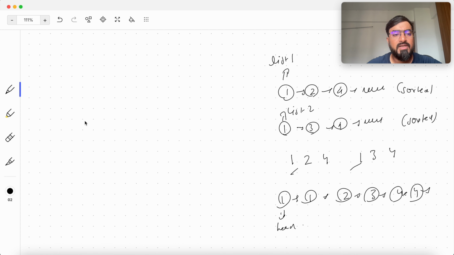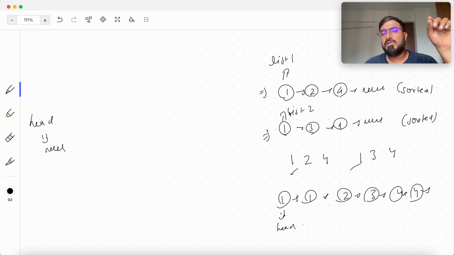Now how do we do this? We start with an empty linked list, say a third empty linked list, which is going to be a resulting linked list. We are going to pick nodes either from list 1 or list 2, and this idea is going to work because both the lists are individually sorted. So the decision of picking up a node from either list 1 or list 2 becomes easier because we just want to compare the values. If the current node that I am at in list 1 has a smaller value than list 2, I pick up the node from list 1 or vice versa.